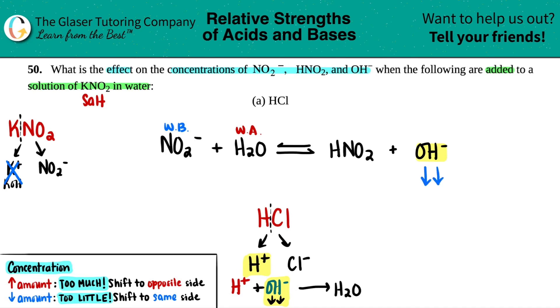Now comes Le Chatelier's principle. This is now a refresher from the gas chapter that we did a long time ago. I think it was chapter nine. So you can always check out those questions if you need a little refresher. In this case, we're decreasing OH minus. So when you have too little, you have a low amount, you always shift to the same side, the same side of where you dropped. So your reaction is going to be favoring the going to the right instead of going to the left.